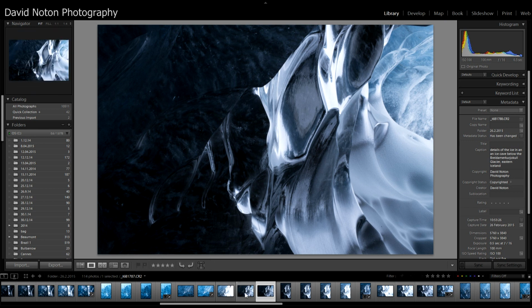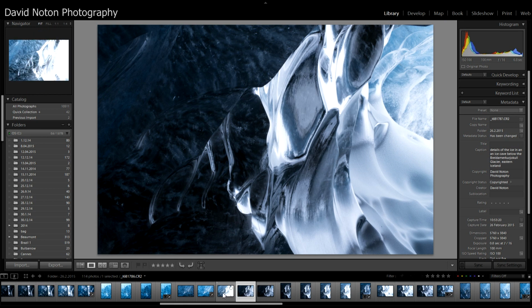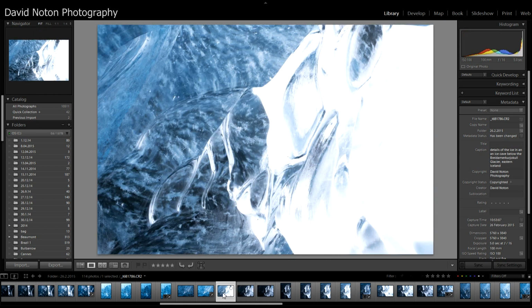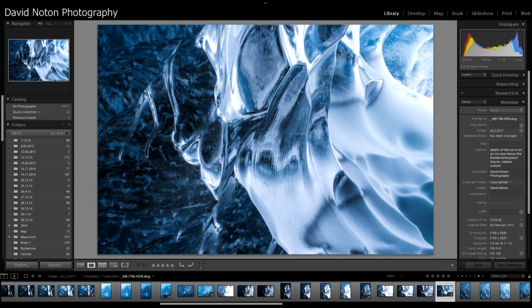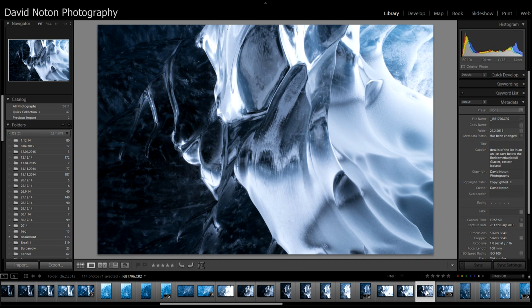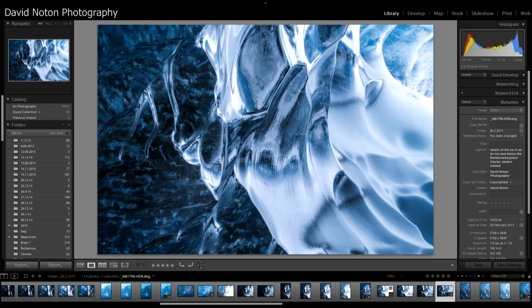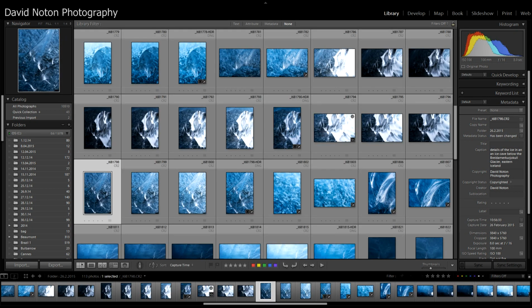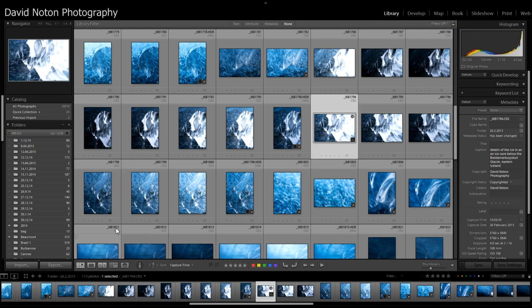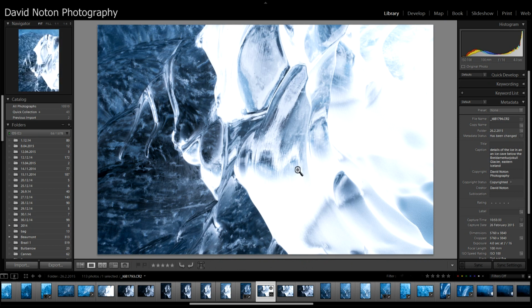And I did 3 different exposures of this image here, and what I'm going to do now is actually put them together. In fact, belay that, I'm going to use this series of images here. That's the end product, and these are the 3 images that I'm wanting to merge together. So I've done nothing to these 3 frames at the moment. They are raws straight out of the camera.